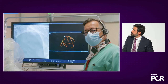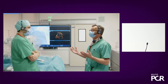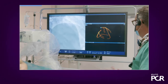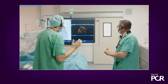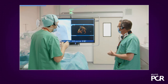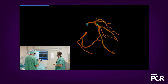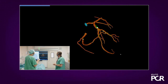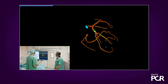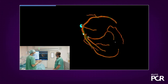Welcome to the cath lab. We're now in the Siemens room. Before starting the CT-guided robotic case, we'd like to know more about CT guidance. What you have on the screen now is a 3D reconstruction of the complete coronary tree of this patient. You can see the distribution of the plaque: the white color is calcium, the green color is non-calcified plaque, and the red is the blood. We have a full overview of the coronary tree.